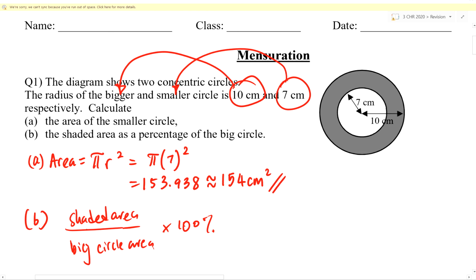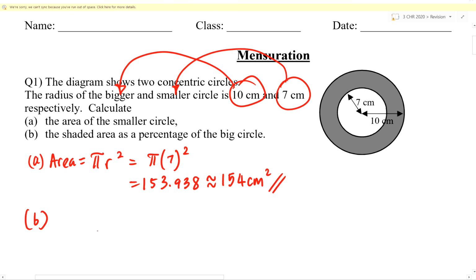I've got another problem. How to find the shaded area? Can you see that the big circle minus small circle, then we get the shaded area? So we can do that, right? Okay, so we actually can solve this already. Percentage equals to, like I said, I don't want to just have calculation, you must tell me what you're doing. So here we are trying to find the percentage. First we wanted to find the shaded area. So we say the big area minus the small area. The big area is pi r squared. That's the big area minus the small area.